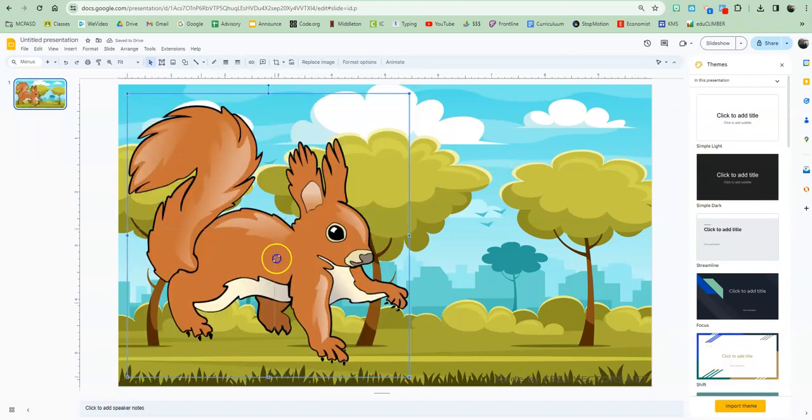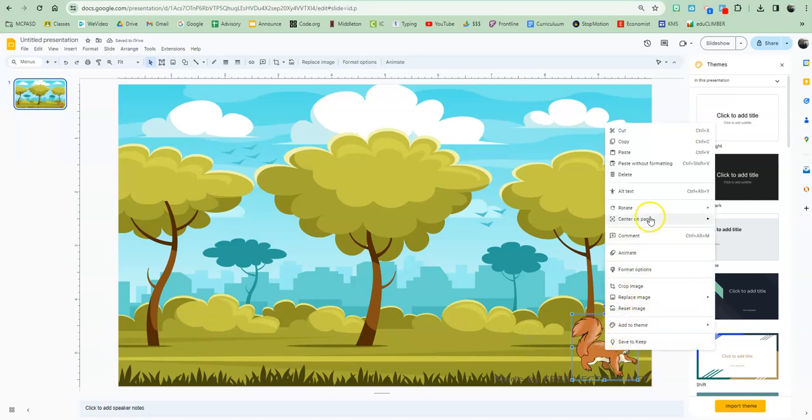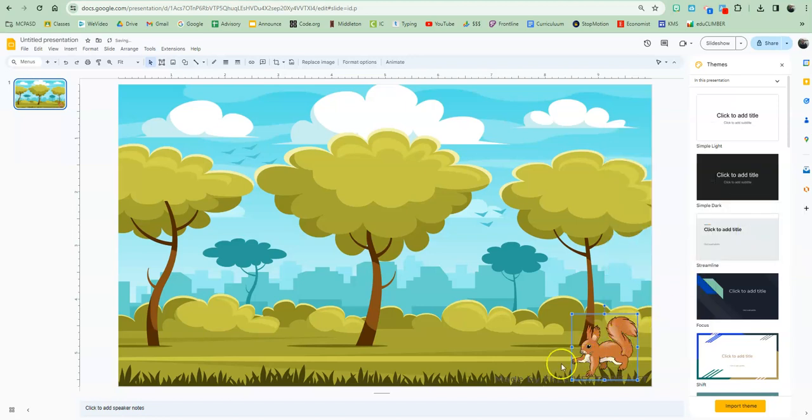You can resize. And I'll also show you, he's going to go this way right now, but if you had him over here and you wanted him to be going the other way, you can easily do a right click on something, and you've got the choice under rotate here to flip horizontally. So now it's going to look like he's going this way. So now I'm ready to start my actual animating.